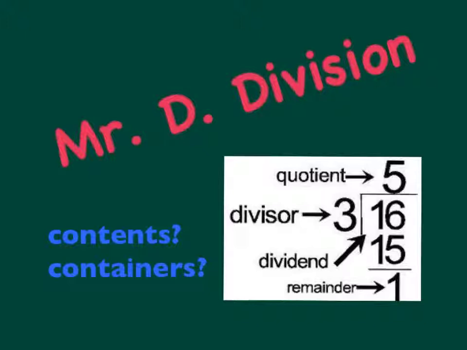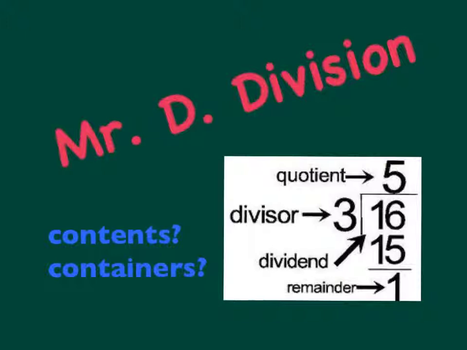The large number inside the division bar is what we call the dividend. The number by which we're going to divide is called the divisor. The answer to a division problem is the quotient, and the number that remains, possibly at the end, which will be smaller than the divisor, we naturally call the remainder.